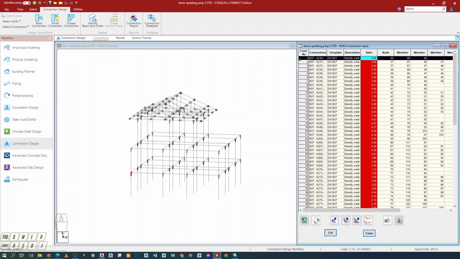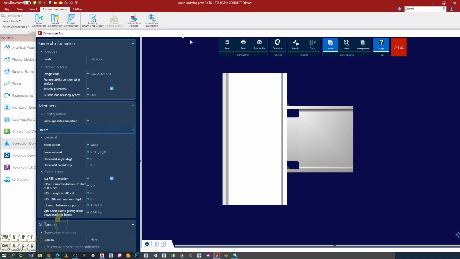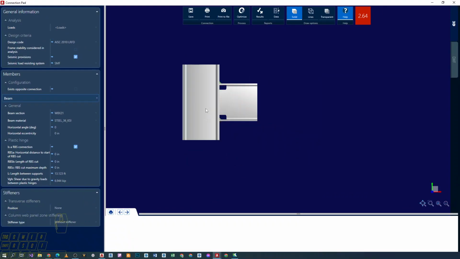We double-click on connection number 1 to bring out the connection pad, which is the RAM connection design window.